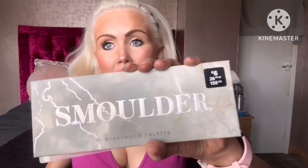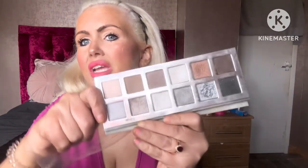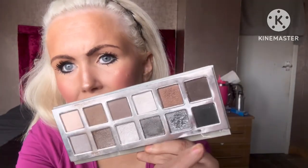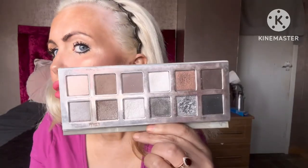It's this one. If you've watched my videos, you'll see this in my makeup tutorials, get ready with me's, whatnot. I've had this product for over a year. It's probably in my top 5 favourite eyeshadow palettes, not even joking. I'll show you the colours because I think you're fed up of seeing the packaging. So here's the colours. You can tell I love the shimmery white shades, and the nice browns for everyday, and then the cool toned greys and blacks and the really charcoal shimmers. I love this palette. And Primark do some lovely makeup. Their face base, the Bobbi Brown dupe, is really really good too. I just love that brand.